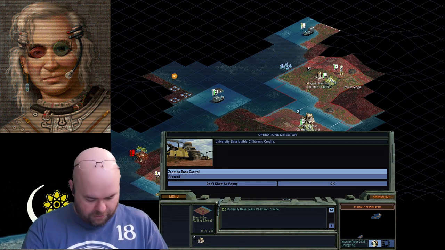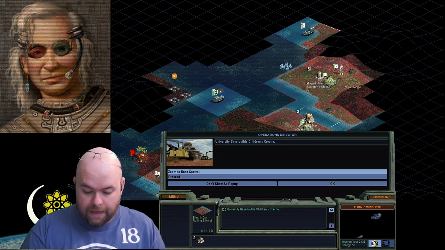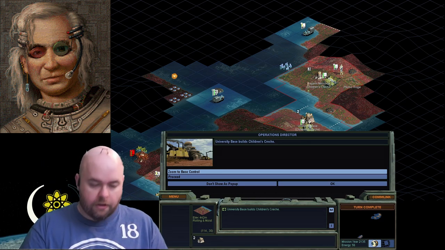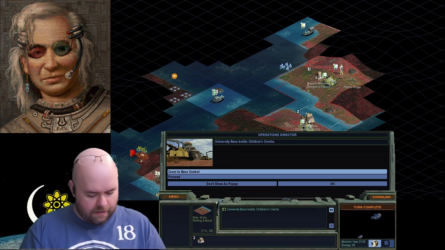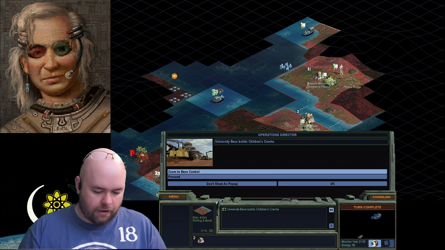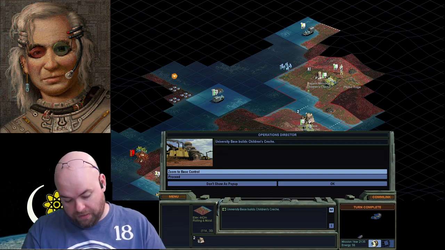So the novels: we have Centauri Dawn, which is the first book. We have Dragon Sun, which is the second book. And we also have Twilight of the Mind, which is the third book. These books are actually fairly rare now. Have fun trying to find them. They're okay. Not particularly awesome, but they're decent books. There's nothing particularly wrong with them either.